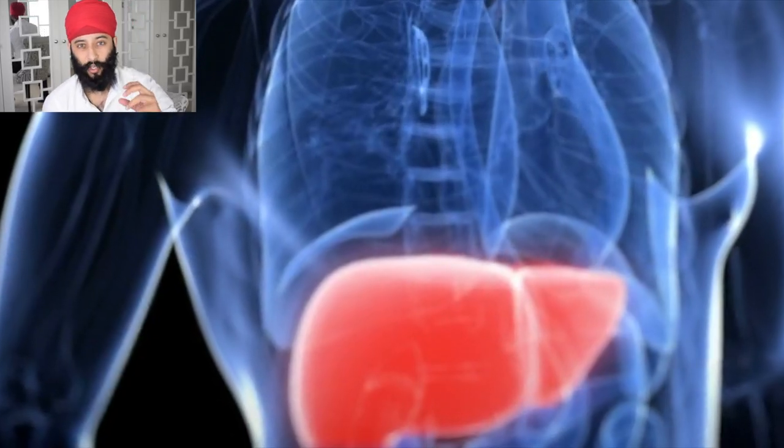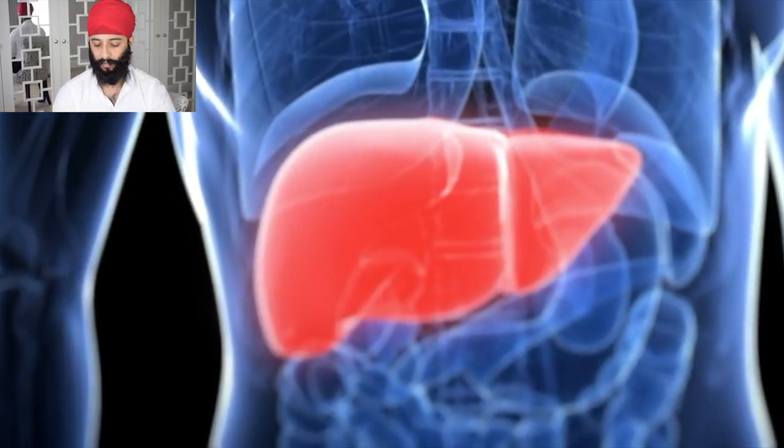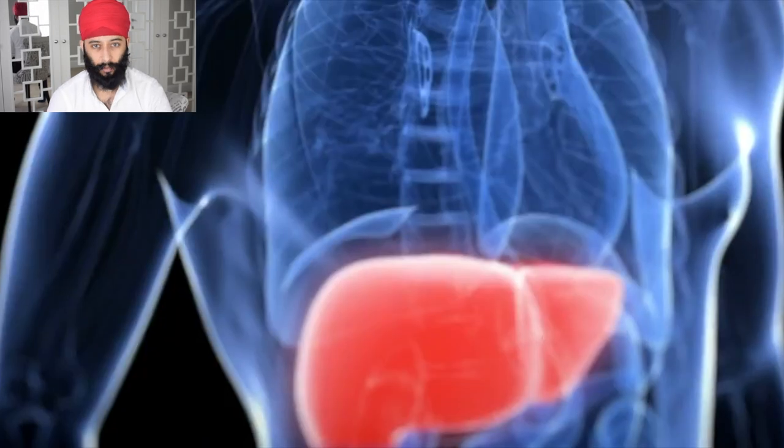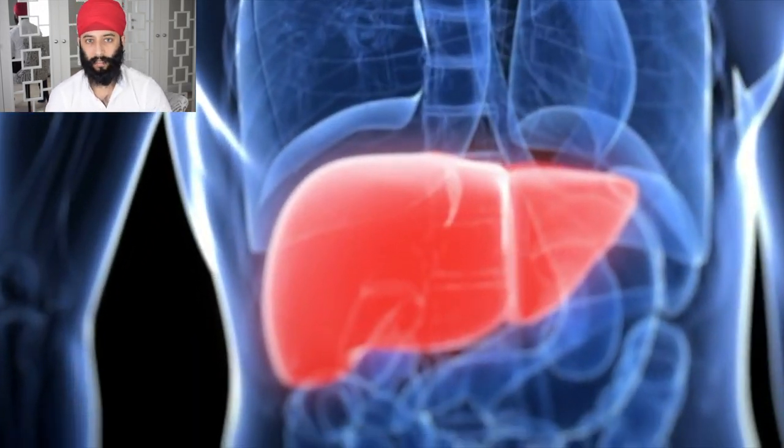Now this is a huge punch to the ribs. This is going to cause everything from fractures of the ribs, pneumothorax as described earlier, and internal bleeding — again requiring a chest drain or hemothorax. This person will immediately be short of breath, have difficulty breathing, and be pretty much incapacitated in terms of fighting. And don't forget this area is very important — the liver sits under here, so this person is potentially liable to get a liver laceration causing severe internal trauma and internal bleeding. This person might bleed out.